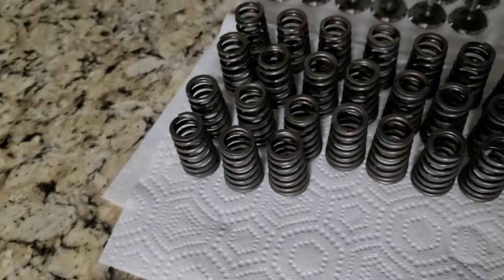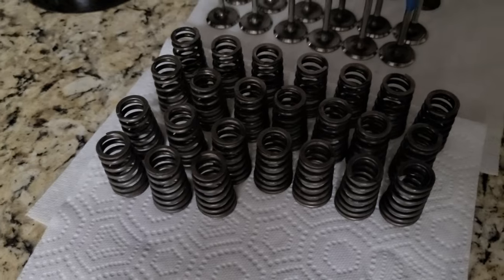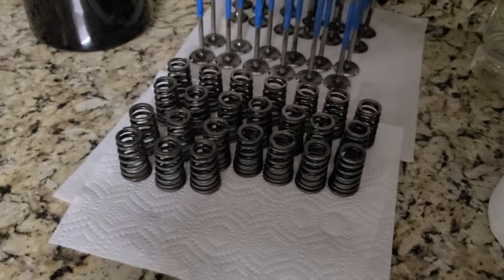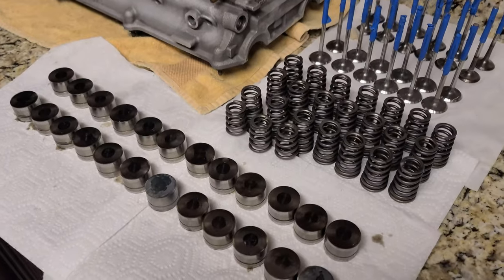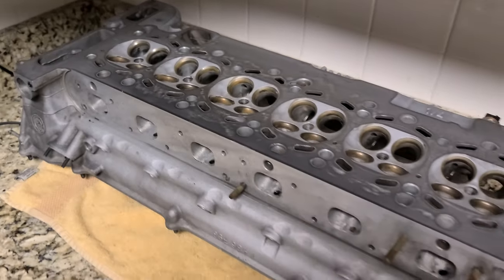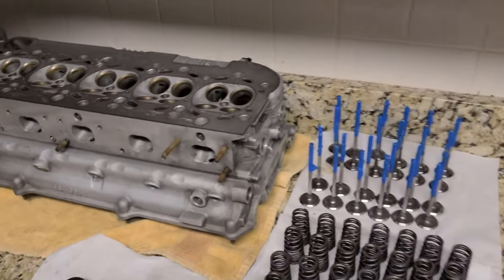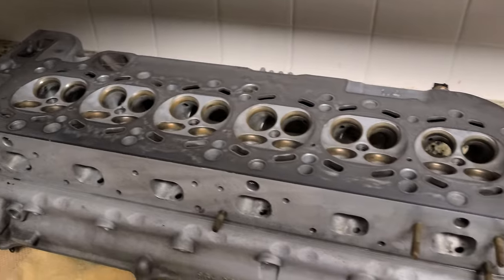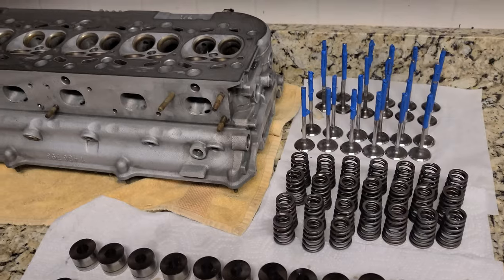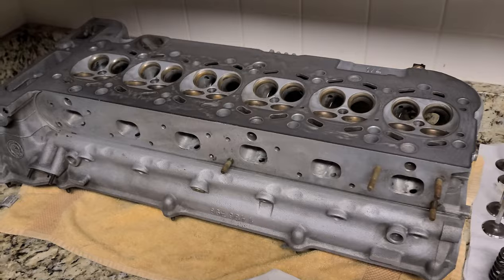Again, I'm taking everything apart very slowly. I clean it and make it nice, make it brand new, and then I'm going to install it. Whatever is broken, whatever cannot be reused, I'll be throwing away. So everything is cleaned, the head is ready for assembly. The only thing I'm missing is the valve stems. Once the stems arrive, I'm going to assemble the head and then continue on the engine.